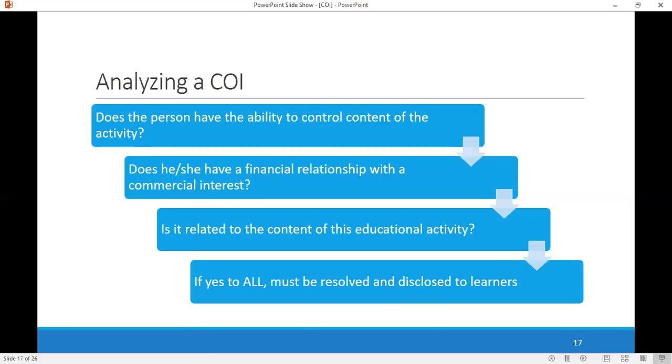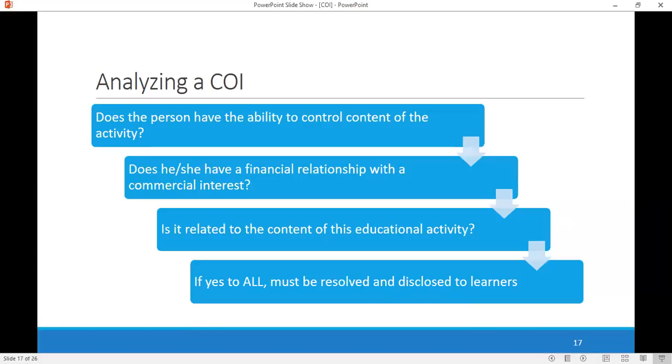The first question you have to ask yourself is, who do I need to give all these forms to, right? Who has the ability to control content for this activity? The second part of that is assessing whether or not he or she has a financial relationship with a commercial interest. And finally, is the content of this activity related to that commercial interest relationship?